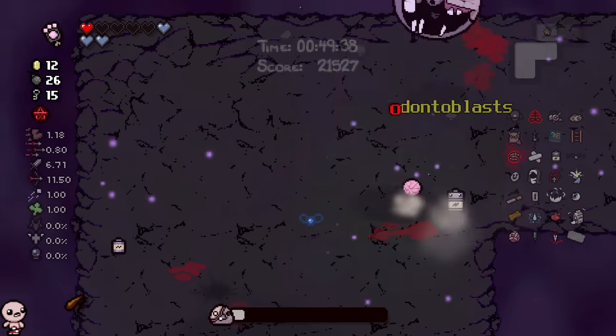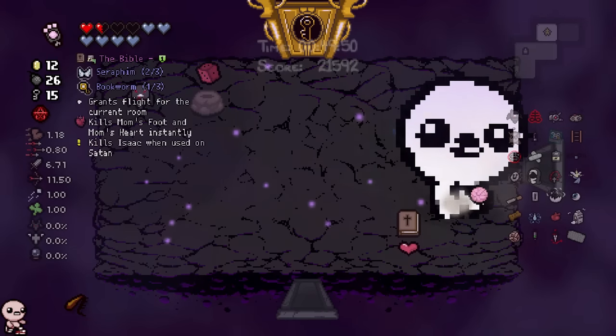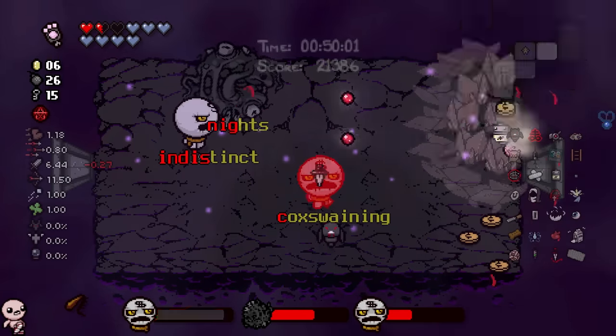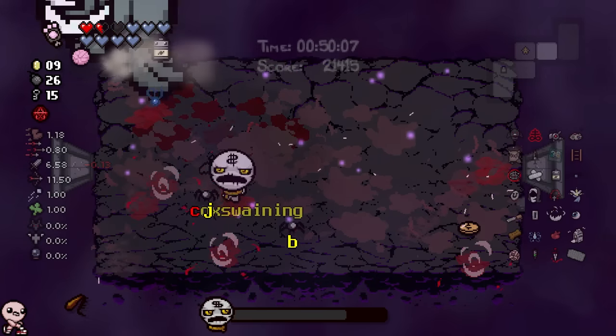Ondonto Blasts? That's like a new version of Brimstone on Danto Blast. Oh, there's Seraphim if I pick this up. This is actually good because this gives me HP, right? So it's worth it. Oh, I'm going to be so happy if I manage to pull this off, dude. You guys have no clue. I'm just pressing random buttons at this point because there's no way I can read.